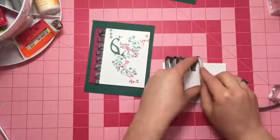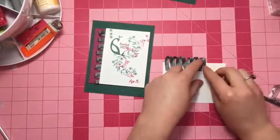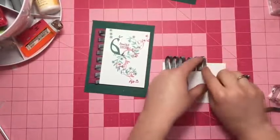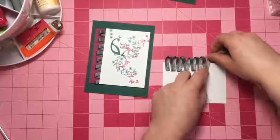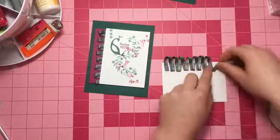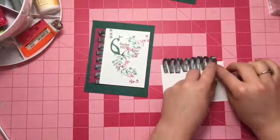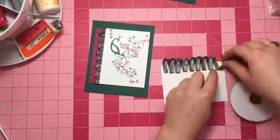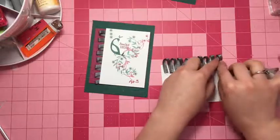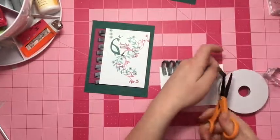And this took me a few times, so practice makes perfect. But I liked this because it's a different way to use the ribbon, and I loved the way that it looked on the end result. I'm running out of ribbon here. There we go. Gonna cut this and then finish it up.